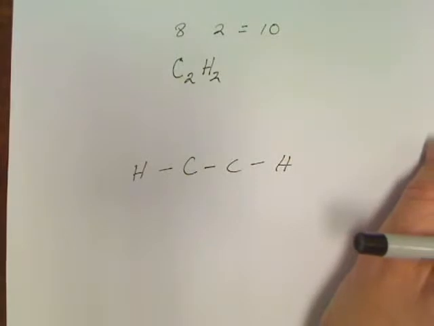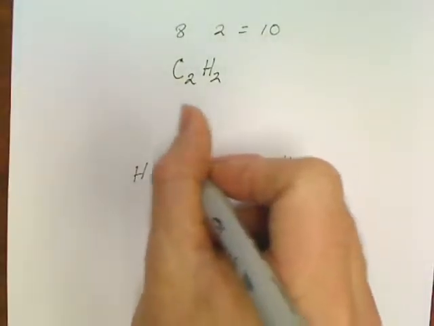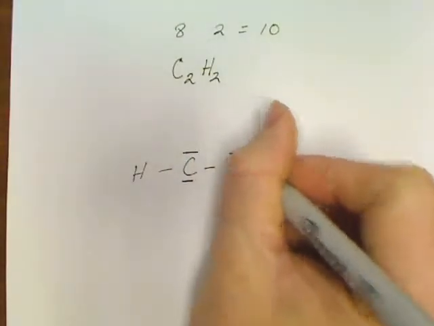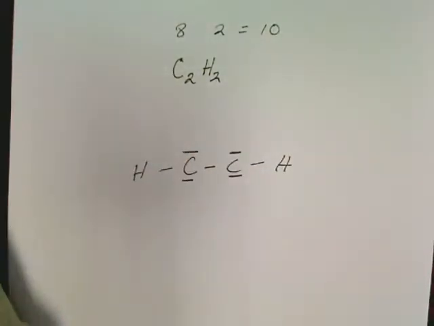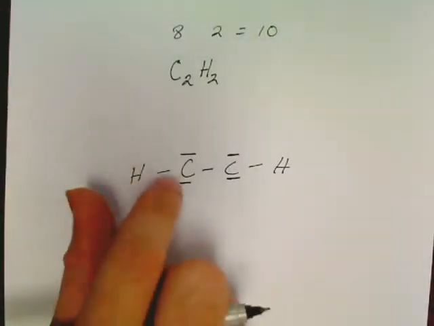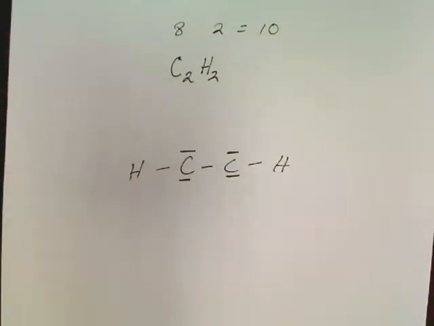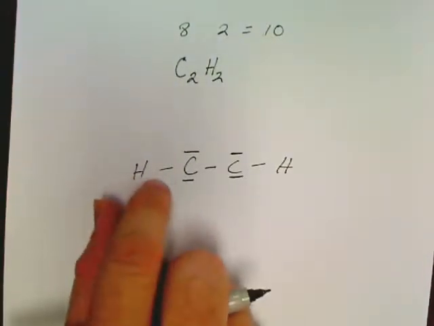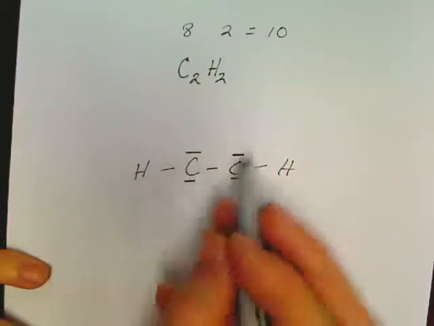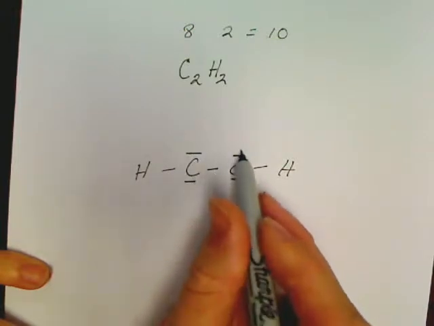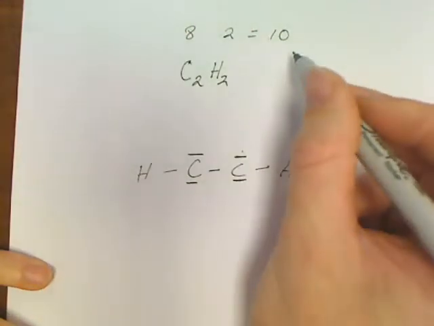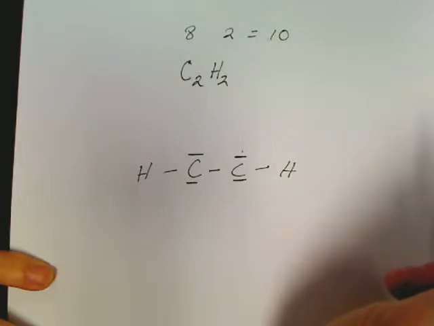I already told you at the beginning of the video what you're about to do is wrong. Most of you are going to now come back and do this. And when you do, you are incorrect. I told you, if you ever catch yourself putting 3 pairs on a carbon, you should get a bad feeling that something ain't right. Prove it. Count. 2, 4, 6, 8, 10, 12, 14 in a problem that's only supposed to have 10. Wait a minute. So we've actually got 2 pair too many.